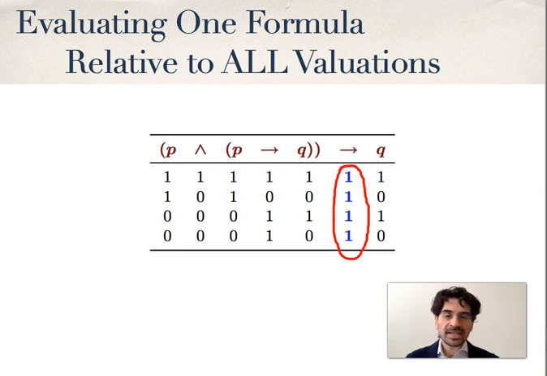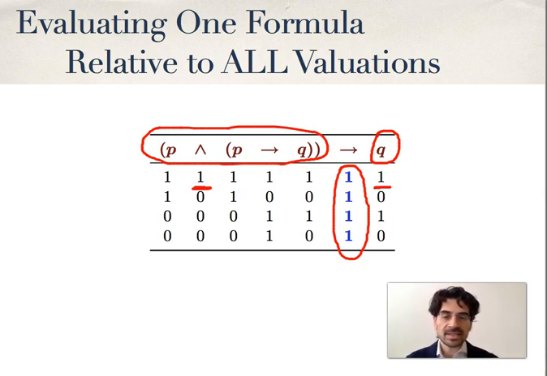So this formula is an implication, so it has the structure of an implication. This is the antecedent of the implication, and this is the consequent of the implication. So Q is the consequent, and P and P implies Q is the antecedent. So we need to consider the value of the antecedent. If the antecedent is assigned truth value 1 and the consequent Q is assigned truth value 1, then we know that the implication has truth value 1. This follows from the truth table of the implication.